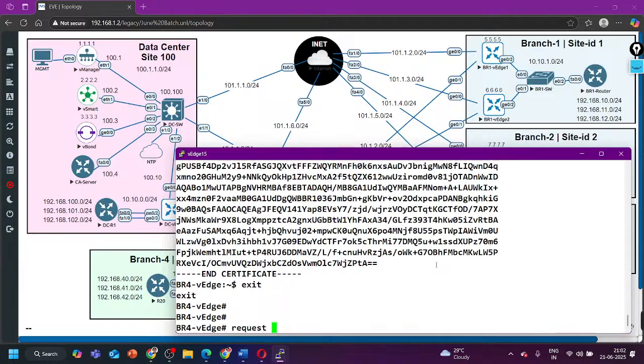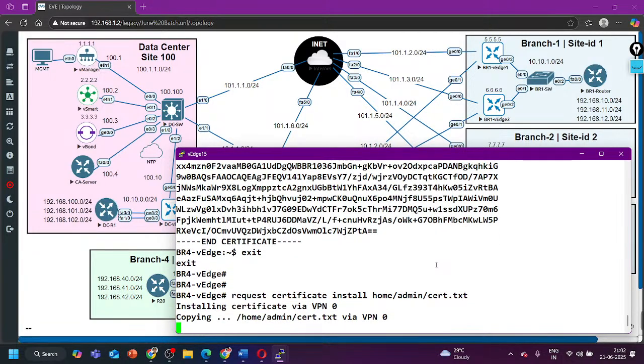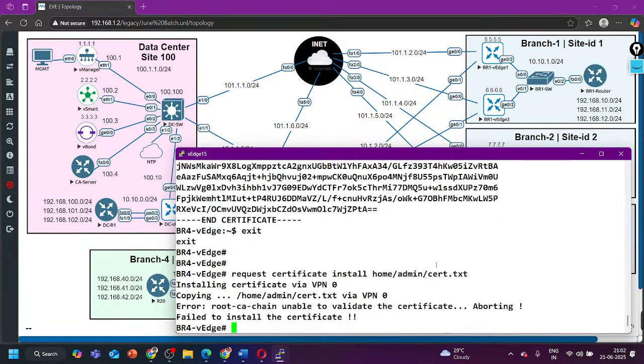Request certificate install home admin and cert.txt. Error: unable to validate the certificate.